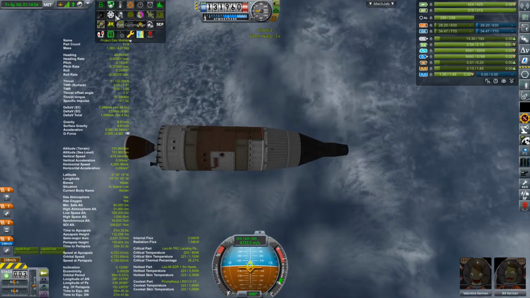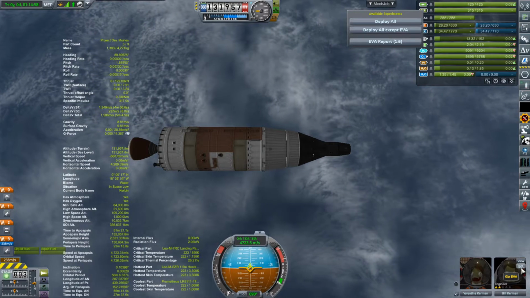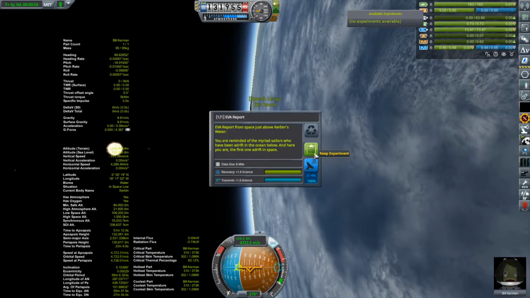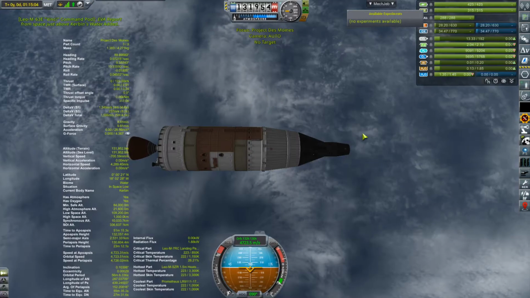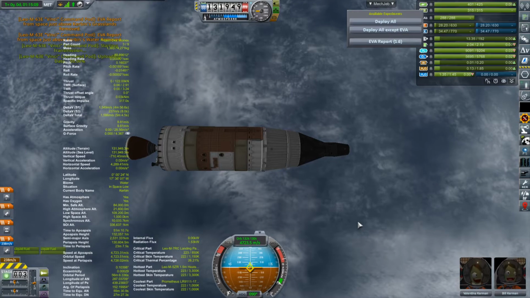And Science Alert is, of course, screaming at me that there are EVA reports to do. So we're going to go ahead and have Bill step out of the spacecraft for a second time and still hang on to the side, but pick up another 1.6 science. Now he's back aboard. We'll go ahead and transmit all that data.